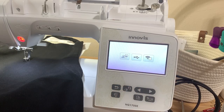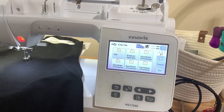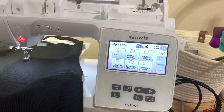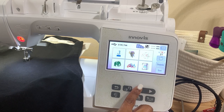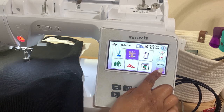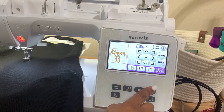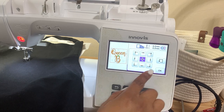I'm using the pocket button, using the USB button, and I'm going to go find that file that I uploaded to my jump drive. I'm waiting, waiting, waiting. I'm probably going to use a gold and a white. Let me change that out. All right, let's go find that file. There it is. I want to say set. And edit. I'm going to trace, but let me go do the trace first.